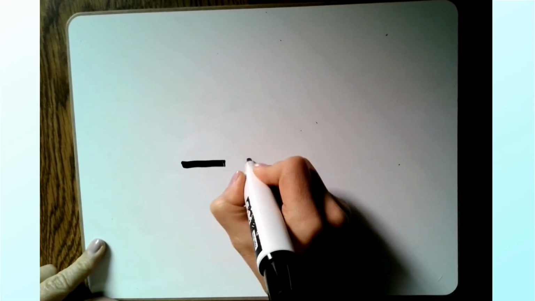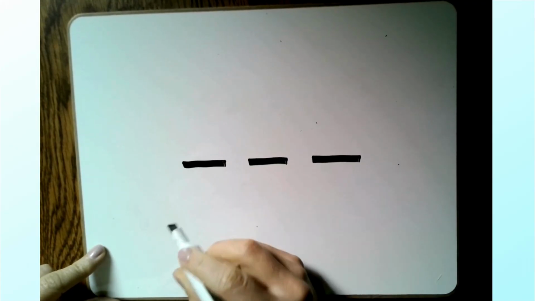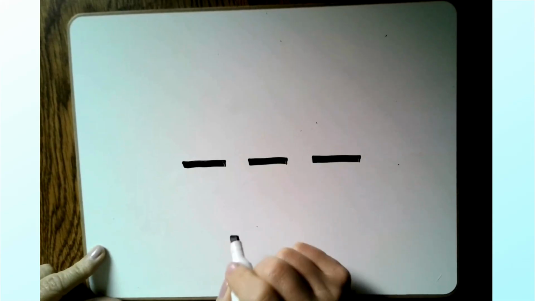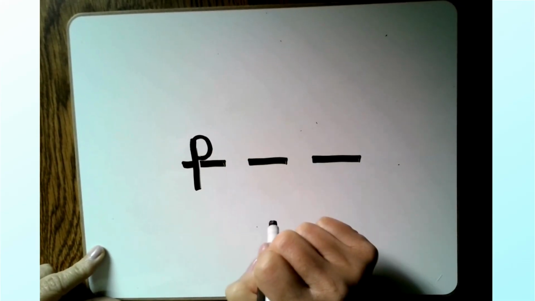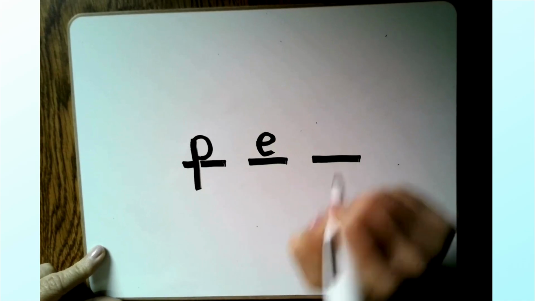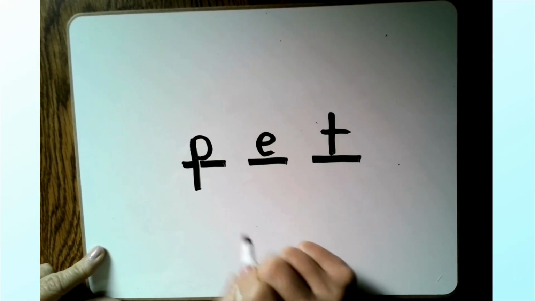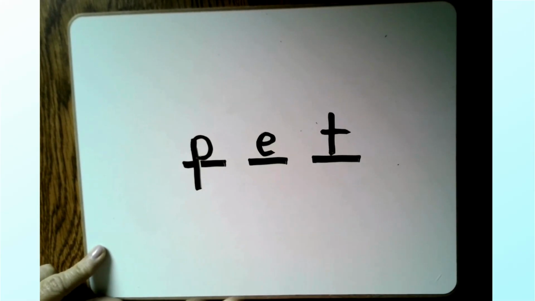So, /p/ /e/ /t/. Good. I hear 3 sounds, which means I must have 3 graphemes. So we're going to match the sounds to those letters. We're going to write 1 grapheme for every sound that we hear. So, p, e, t. Now I'm going to check it and I'm going to blend those sounds together to see if I've included every sound and spelled the word correctly. Pet, pet. Excellent. This is a great procedure to teach students as they are spelling 1-syllable words.